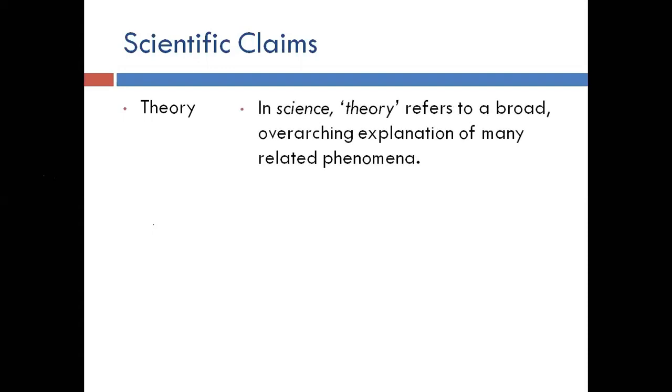In science, theory refers to a broad, overarching explanation of many related phenomena. In hardcore science, theory actually refers to a broad, overarching explanation of many related phenomena. Say, for example, if we just release one thing on top, it will come to the bottom. So the theory says, or law says, I mean, first it was a theory, then it was a law. This is a kind of overarching explanation of many related phenomena that we find in science. They relate and they formulate the theory.